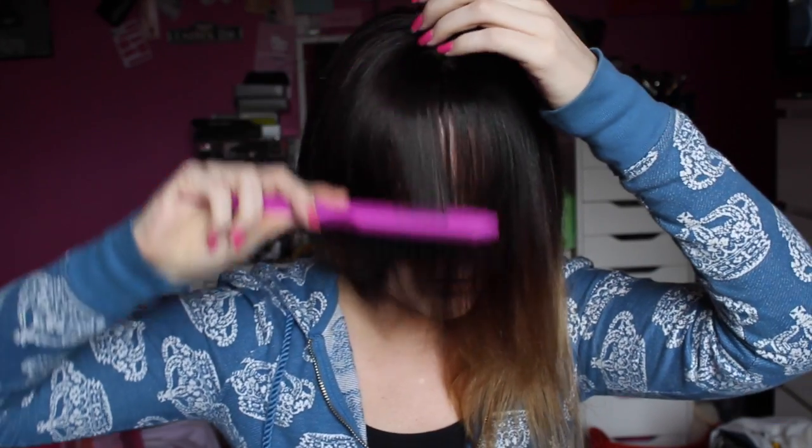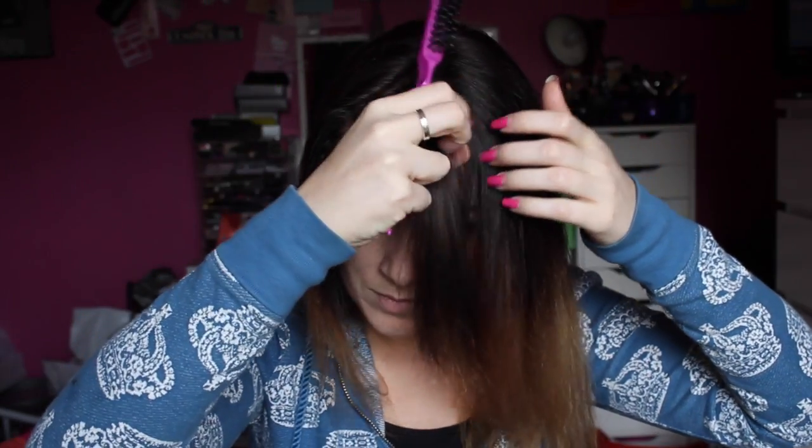So I use my Denman teasing comb and I section off the front of my hair. It will be the bit that people see first. So that's where I always like to start.